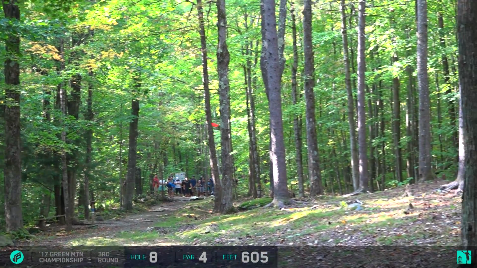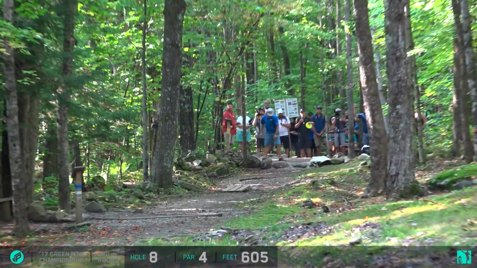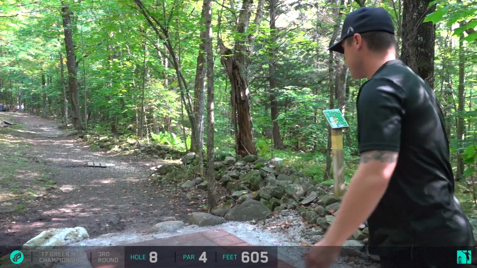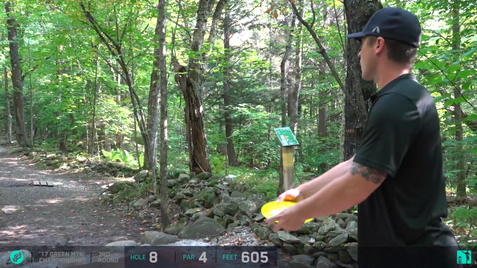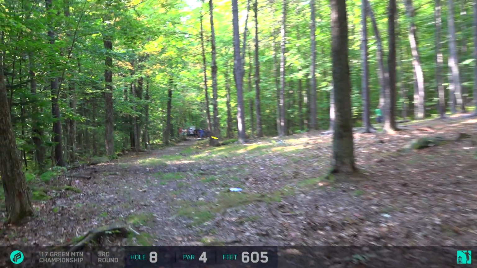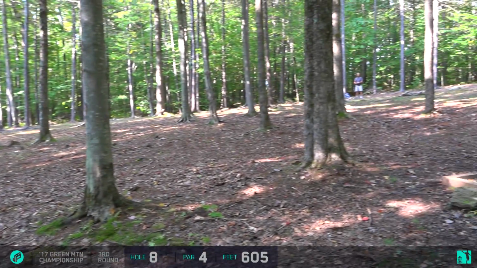And Nate looks like he's challenging the inside line. Ooh. The inside line is there, but it's preferably done with a forehand turnover or a lefty backhand anhyzer. He's going to be out of position. He's going to need a couple quality shots to save his par. This looks very nice. Get around or inside, doesn't matter.